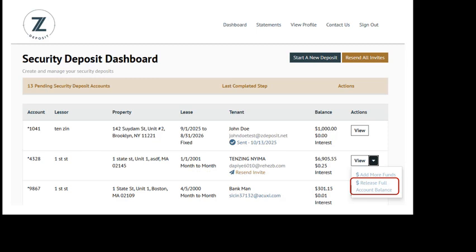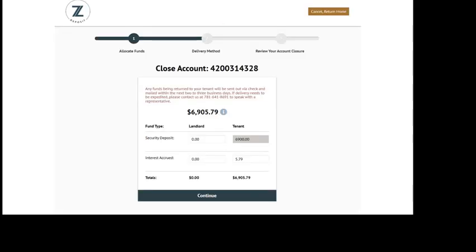Now let's actually get into closing the account. We're going to elect to release the full account balance. When we click that, we're brought to a screen where we're provided the total amount in the security deposit in terms of principal and the interest. We see that that's broken down between the landlord and tenant.